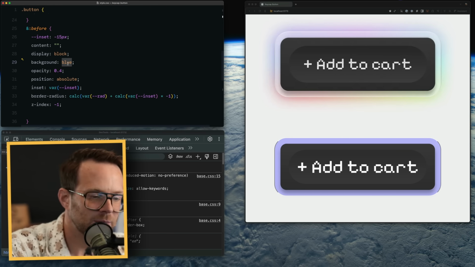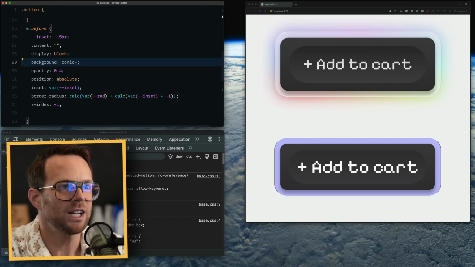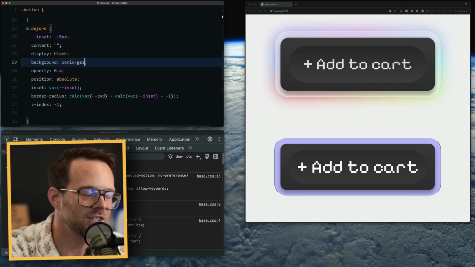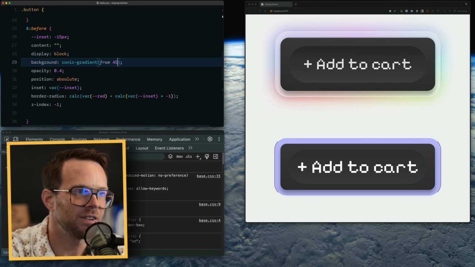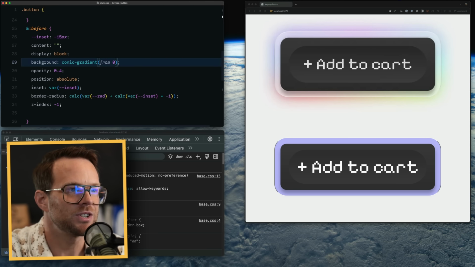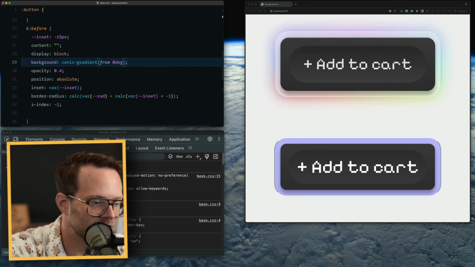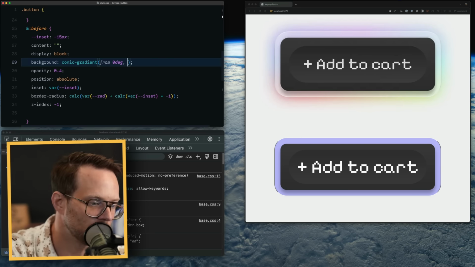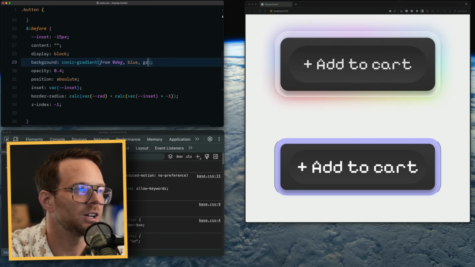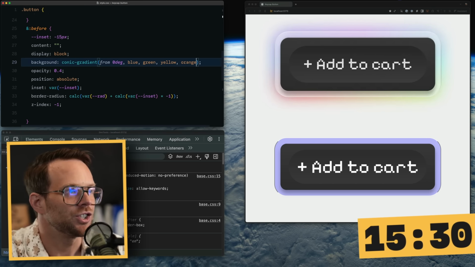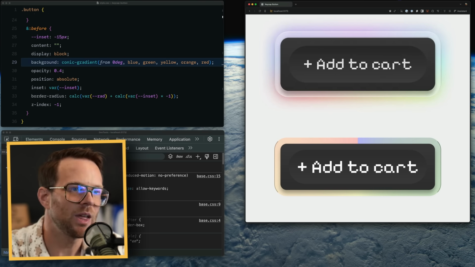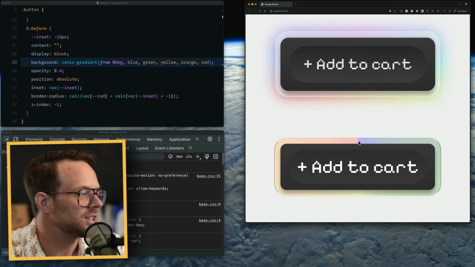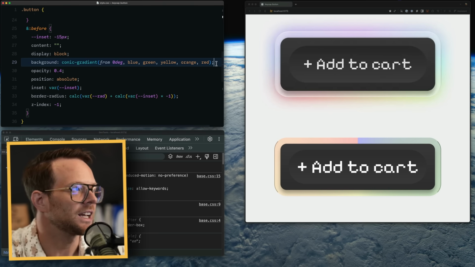The background is going to be a conic. Man, I could tell you that this is probably the first time I've ever used a conic gradient. So I think you can do yeah, you can. Okay, I'm looking at MDN. 45 deg, but let's just say from 0 deg. And we can have that start off, and we'll have the colors do blue, green, yellow, orange, red, etc. I'll fix the colors in a bit. And with this conic gradient, how the hell do you get it to this thing to be like a smooth transition?